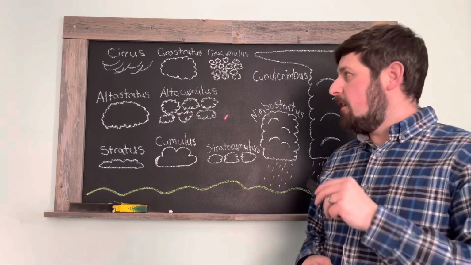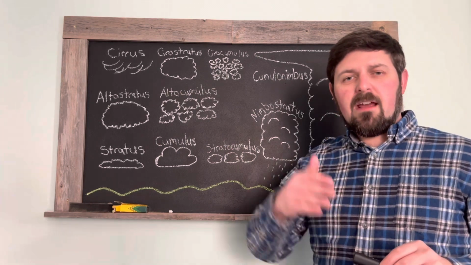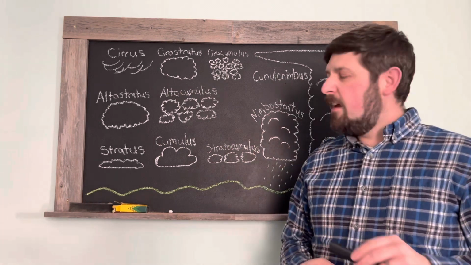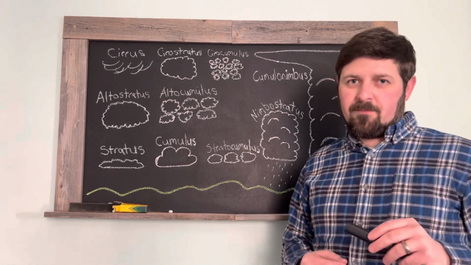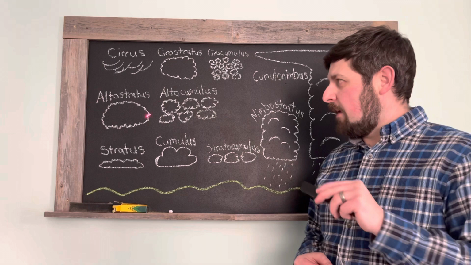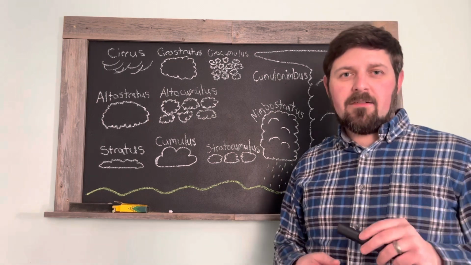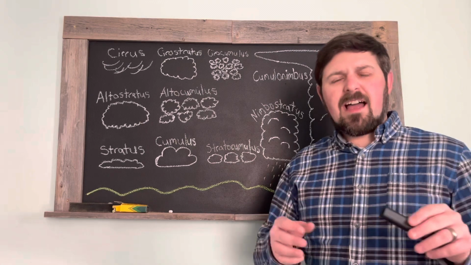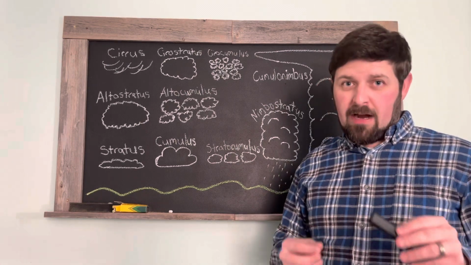Next we're going to take a look at our mid-level clouds, and these are typically ranging from 6,500 feet to 20,000 feet in the sky. Now you'll see the prefix Alto is going to be in the beginning of both of these names. Our first cloud, the altostratus cloud, is exactly what it's indicating in the name. It's a stratus cloud in the mid-levels. And this cloud is typically seen ahead of any kind of precipitation that might be arriving in your area.